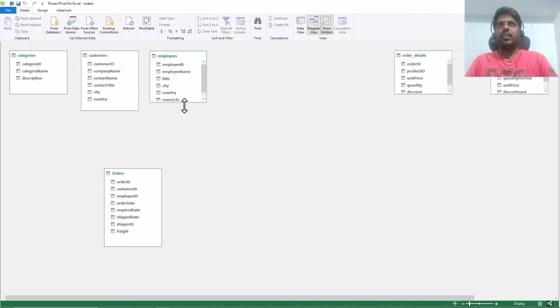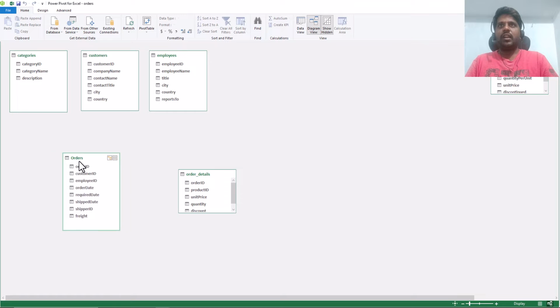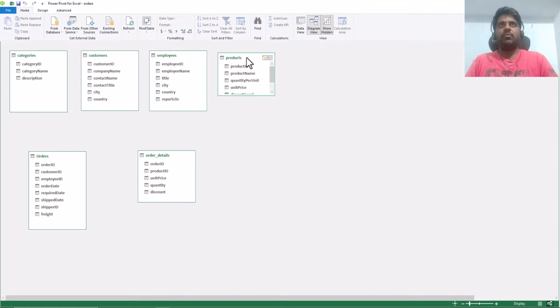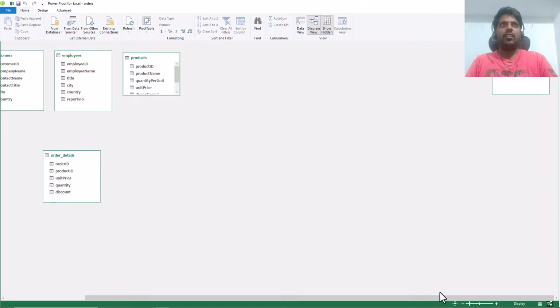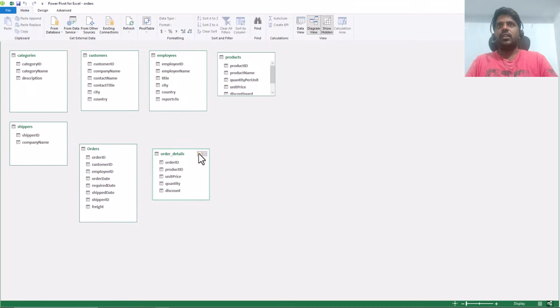So we have these lookup tables, or you could say dimension tables, and we have orders as well as order details as fact tables, where the factual data is present. And we have this products information, which are again dimensions, and we have the shippers table, which is again a dimension. I'll bring the shippers table here so that you could see it properly.